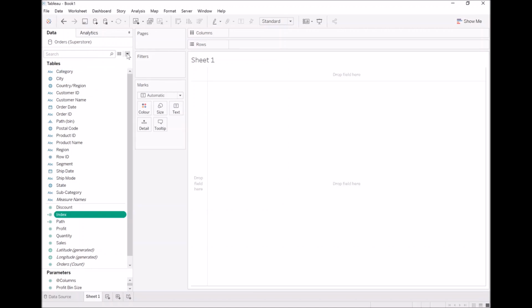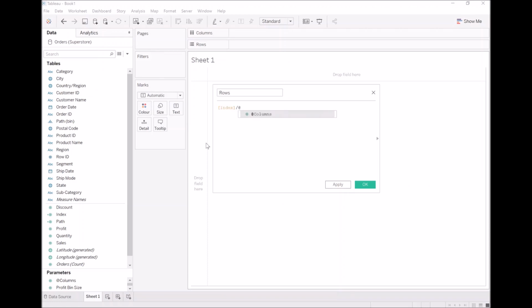I am then going to create another calculated field, and I'm going to call this Rows. And I'm going to say Index divided by Columns, and I'm going to cast this as an integer, which would essentially do a floor function, i.e. take the integer number only and exclude the decimals.